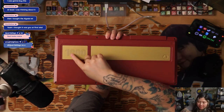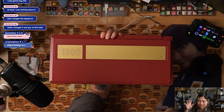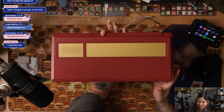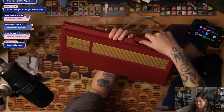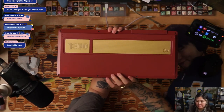So, homage to the name, 1800. It has a nice weight right here. You can actually get this in a different material, PVD matte black stainless steel. This is the brass. You have the four adhesive feet, and then you have seven case screws, so three on the top and then four on the bottom, it seems. The module doesn't have a screw. There's one missing right here, but that's because you have the blocker.